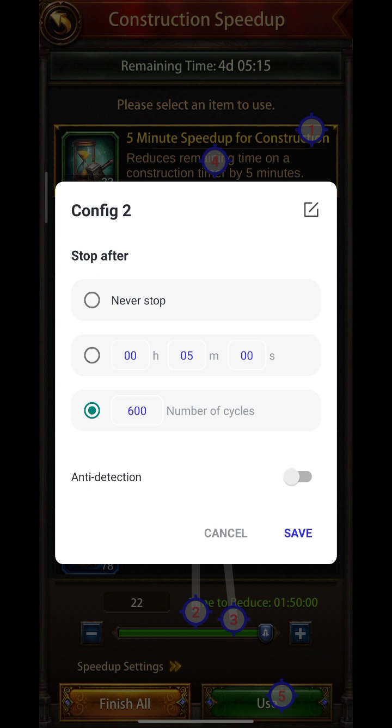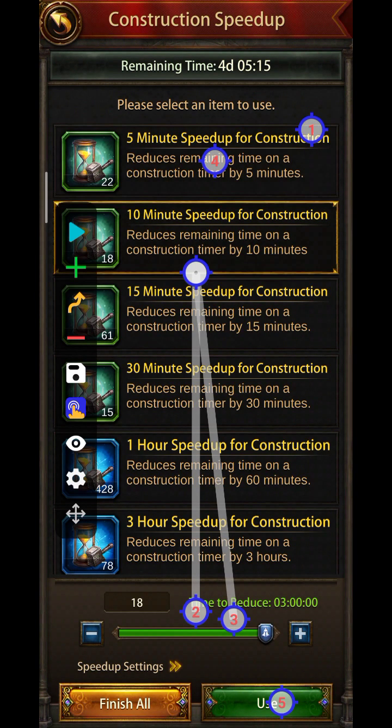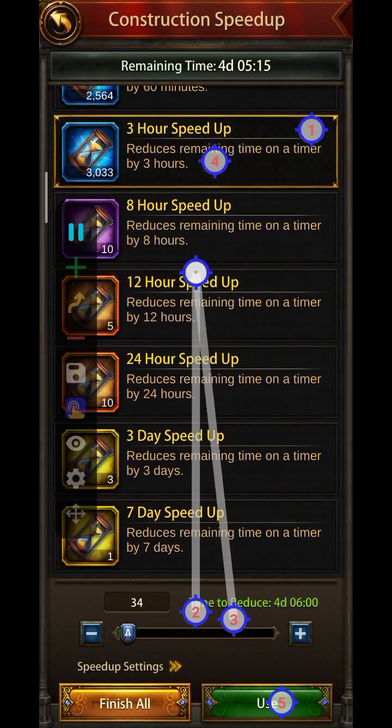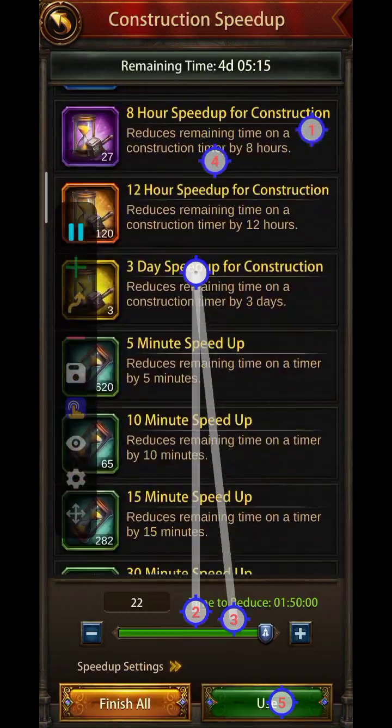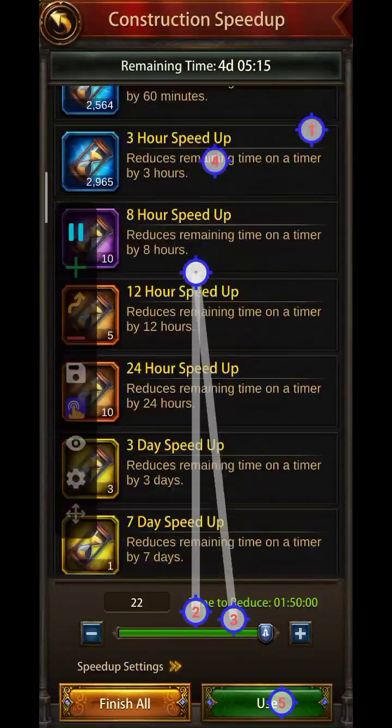But I can also change this and make it run 100 times, 50 times. It just depends on how many times you want to run the loop. So you can stop there. But this one is on 600 times. So once I press play, it keeps running this 600 times. Or if I want to play it safe, I can change the timer. The 600 times is really much for this.